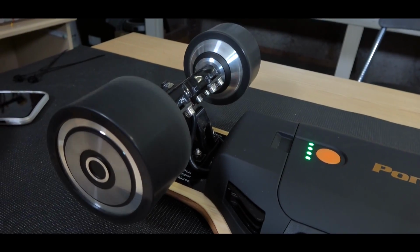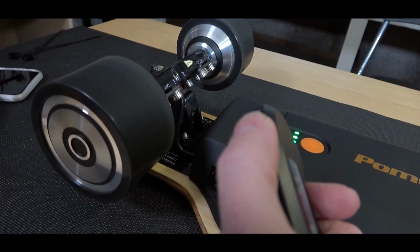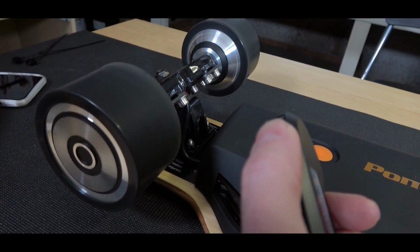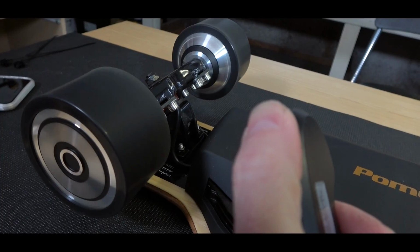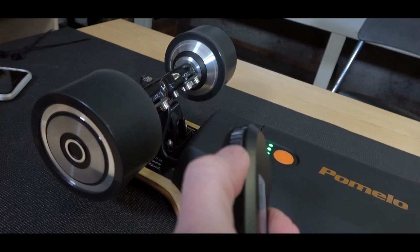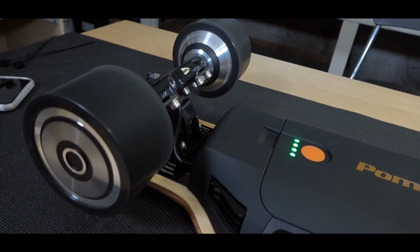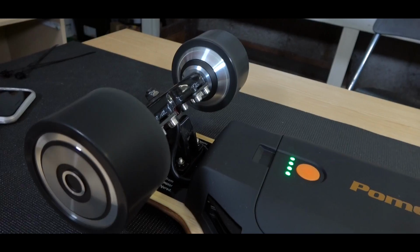Now, while the remote does look a lot like the Boosted board remote, it's not a total clone. It looks like it, but it does have 3 different speed modes. Right here, we're looking at the beginner mode, and that's pressed by that little joystick that I showed you on the transmitter. Now I'm going to press the next mode up. This is the medium mode, and all the way at the very top, this is the high speed mode. So you're getting full motor power right here.